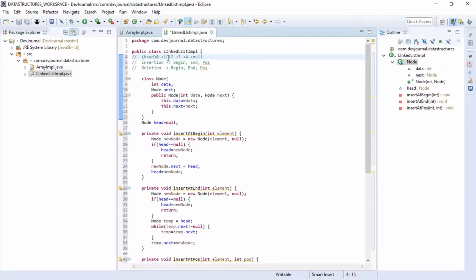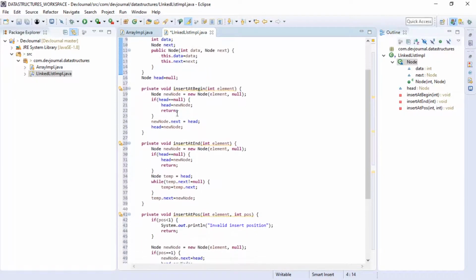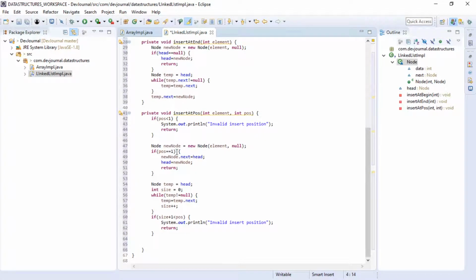new node next will point to the next of this node, which is 2, and the next of this node will point to new node. That will simply insert a new element in this linked list. So let's do this.